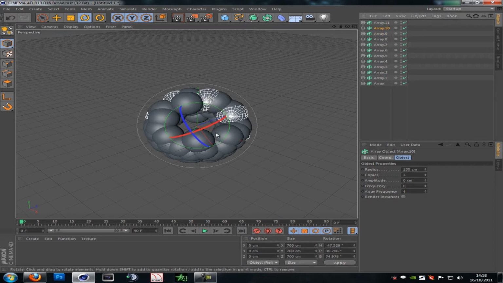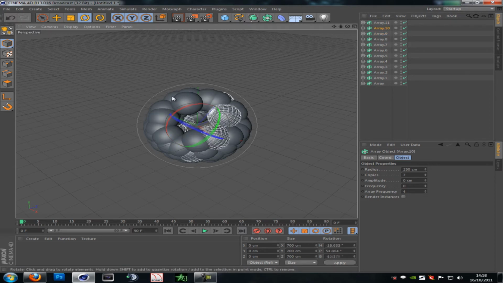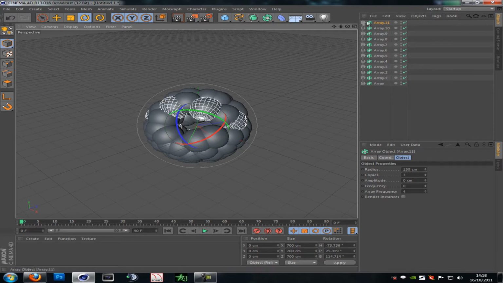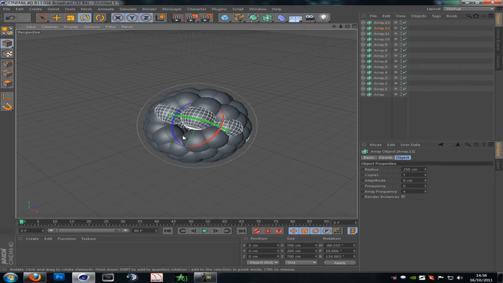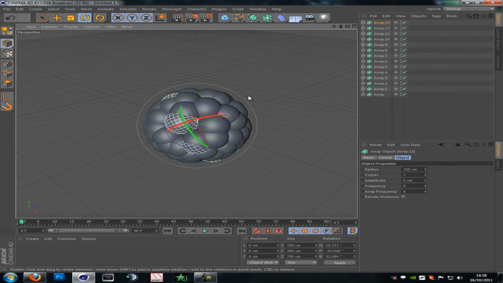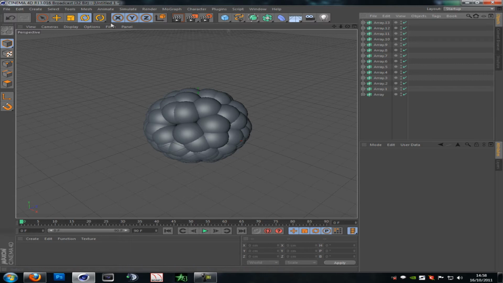Try and make each rotation different, because the more different it is, the more effects you're going to get. I need to do it a couple more times. And that's that done. That's my array object done.